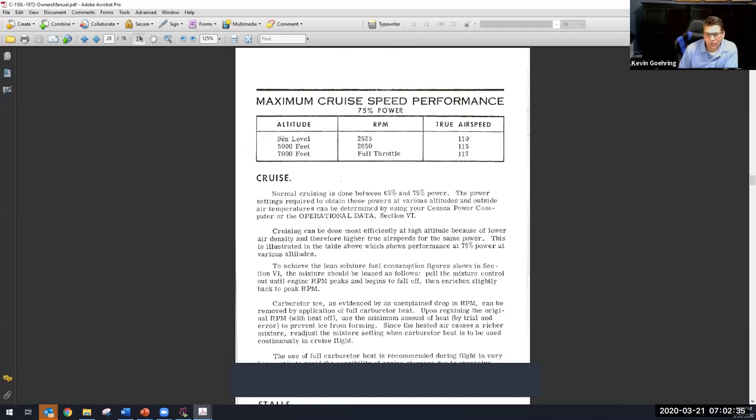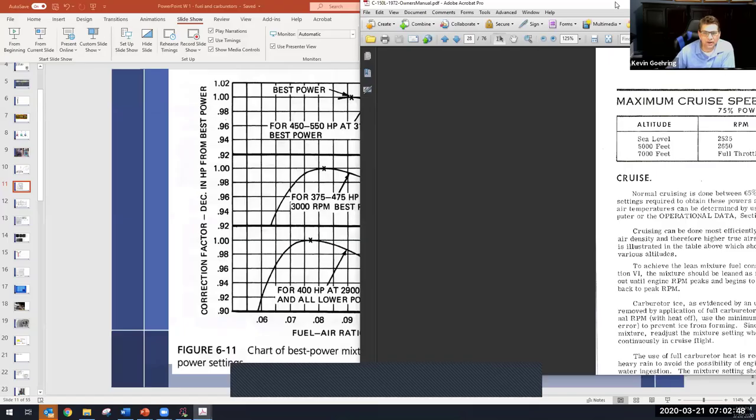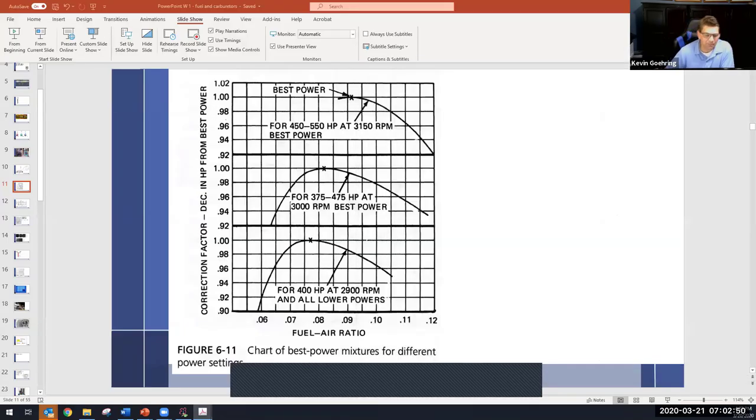All right. So my point was, as we go up in altitude, we're also increasing our RPM to attempt to maintain the same power. But in addition to that, if I did not adjust my mixture setting at all, the red knob, the aircraft is going to get richer and richer. Aside from wasting fuel and possibly fouling spark plugs, I am going to continue to lose power as I go up in altitude. So I have to fix that.